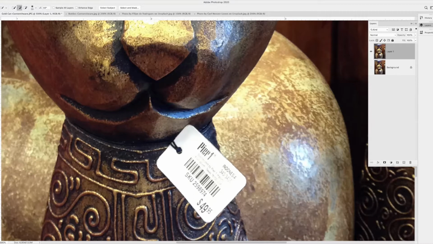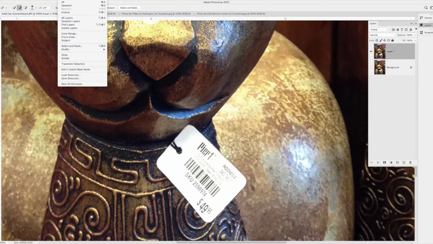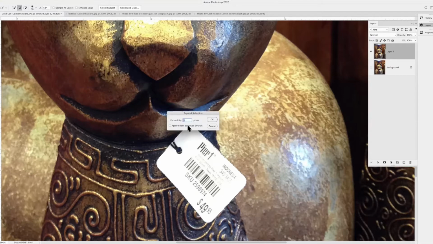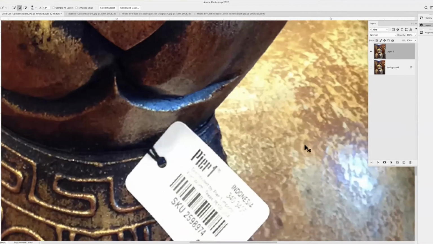So I'm going to go up to my Select menu up here on the top, scroll down to Modify, and say Expand. And I'm going to set this at about 3 pixels. The more resolution your image has, the more you may need to adjust this expansion depending on your resolution. I'm going to click OK, and you can see that it expanded very nicely.